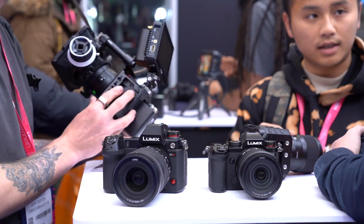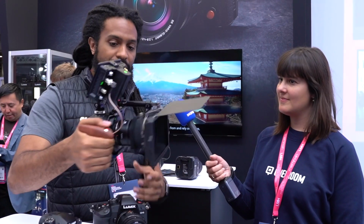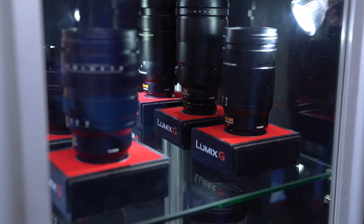And then what we have also is our box system. So we've got this baby here, which is the BS1H. And this is basically our S1H in a box. So this is it rigged out, just like that. But if you look at the core of it, it's basically just this. So the benefit of this actually is that you've got BNC connectors at the back. So you've got your SDI out, your timecode and your genlock, and then it's also power over Ethernet. So you can connect up to 12 of these together, use our SDK kit, whoever wants to use it, and then you can manipulate that and design that for your company. And then you can switch between all of them, you can control them individually or as a group. And yes, that is what we have here at LUMIX UK.